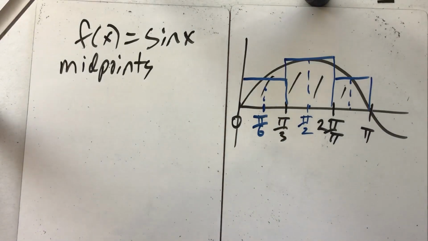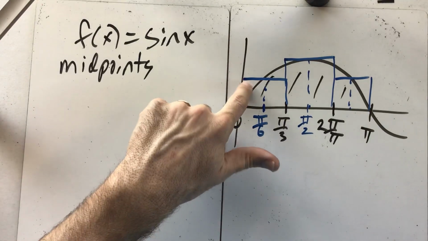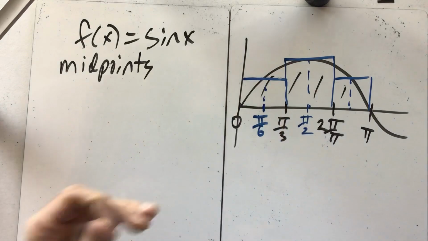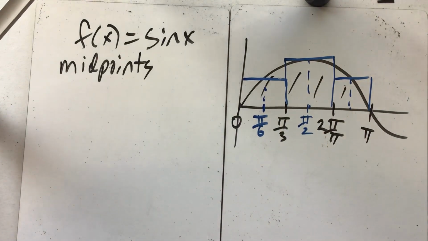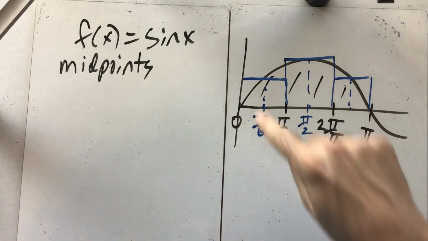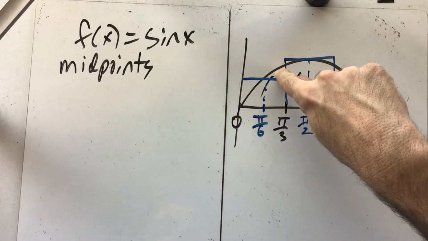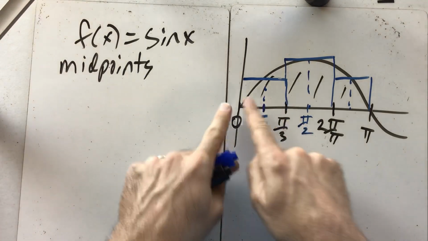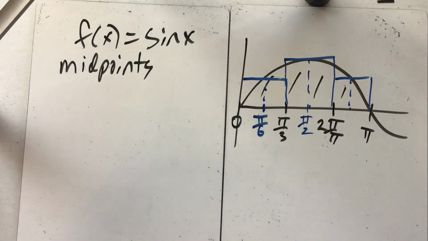The nice thing about the midpoint, and the reason why it gives you a little better estimate, is notice we have a little bit of area that in one place is an overestimate, but in some places, it's an underestimate. And so those tend to balance each other out, giving you a decent estimate. But notice this white area and this colored area are not the exact same, so you're not going to get perfect answers. But your answers tend to be better than if you just chose one extreme or the other.